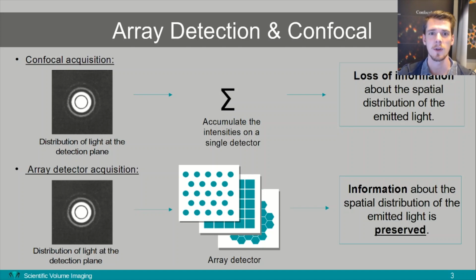Because you are saving a complete image per detector, this does mean that you are working with more data per image for unprocessed array detector images. And to perform analysis, it is useful to reduce the information to a single super resolution image. Now, how does one go from multiple images from different viewpoints of the same object to a super resolution image?